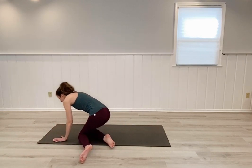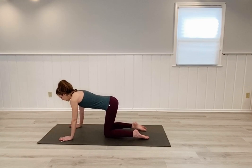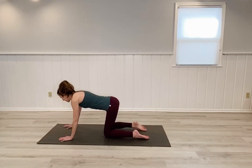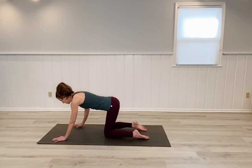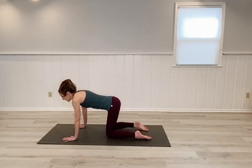Now I'm just going to come to a quadruped position, so that means hands and knees. You want your hands to be under your shoulders, knees under your hips. Now, if you have any kind of wrist pain, it does not bother me in the slightest if your hands need to come a little bit forward. We're going to work on the same idea, that when your knee flexes and you're coming into hip and knee flexion, your foot should also be flexed.